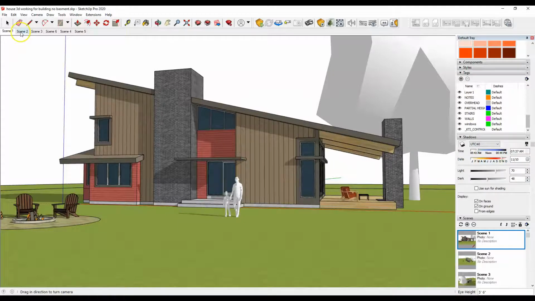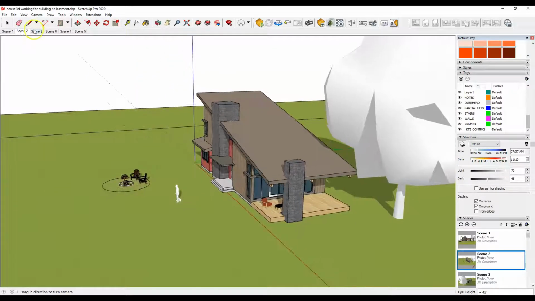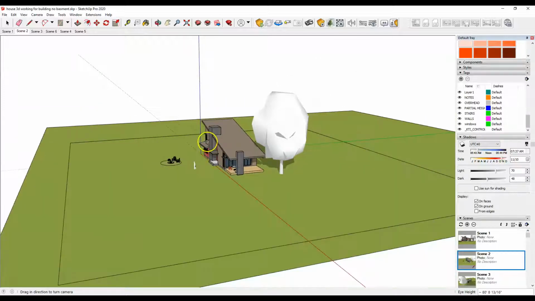The other thing I want to mention is sometimes, now I sort of have experience, so I think I'm pretty good, but sometimes you get these animations where you really start to feel a little woozy, sort of all over the place. Let's see if I can maybe just make something happen. Let's say I want to change scene 2 to out here. Sometimes you need to edit scenes. Now this is going to make the animation worse, but perhaps it would make it better. If you need to update a scene, you just select the scene, you move your view, and then you right click over the top and you say update. Right, and now it's updated.